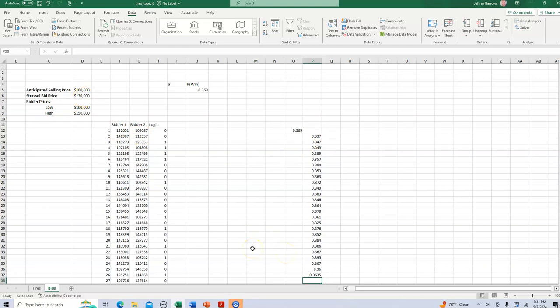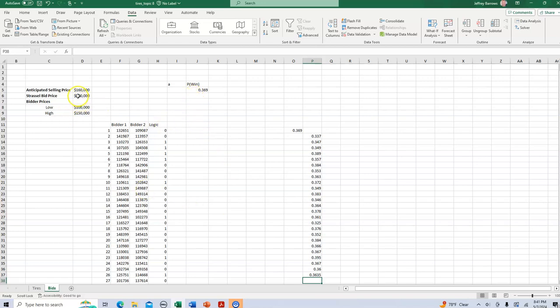There are some other games you can play around with here. There's a couple other questions that you need to answer. I should have the question open, but I just want to get you started. There's a question of what do they have to bid to ensure a win? I think you can figure out that obviously if they bid 150, they're going to win. But if you play around with this cell right here, the simulation will update because everything is cell driven. So just play around with that and you'll see your probability of win.